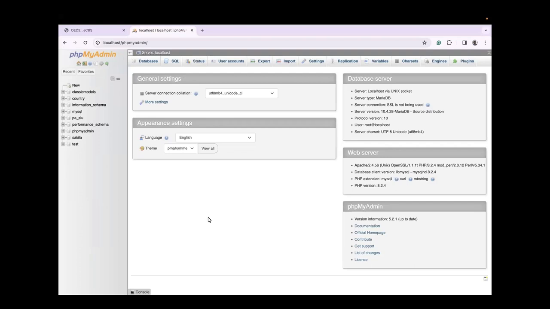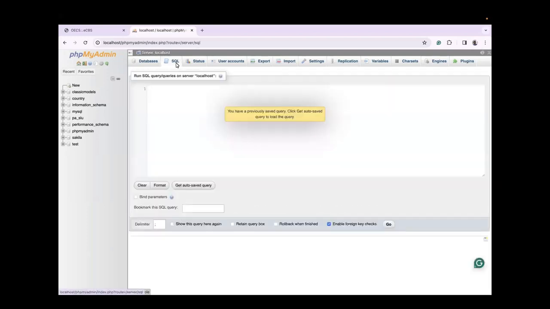Before we create a database, there are certain things we need to know and understand. And these have different impacts on the performance of our database or on the type of data that we're going to be storing on a database. So the first thing we are going to look at is the storage engine. Now, there are two types of storage engines in MySQL. We have those that are transactional and those that are non-transactional.